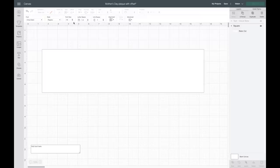Next, I'm going to go over to text and I am going to search for Cricut Sans. You'll want to use a bold text for this. I'm using Cricut Sans. You can use Times New Roman also. And I'm just going to hit my caps lock and type in mom.